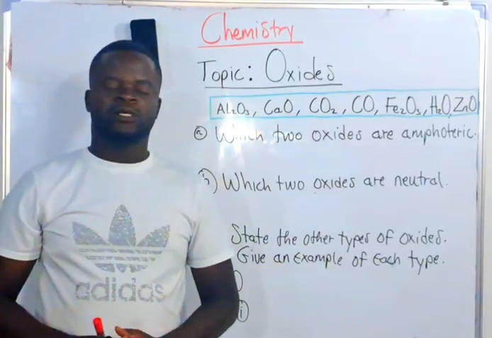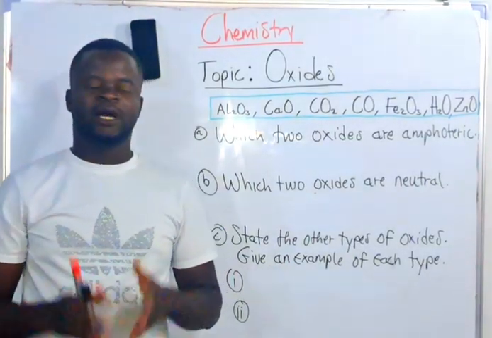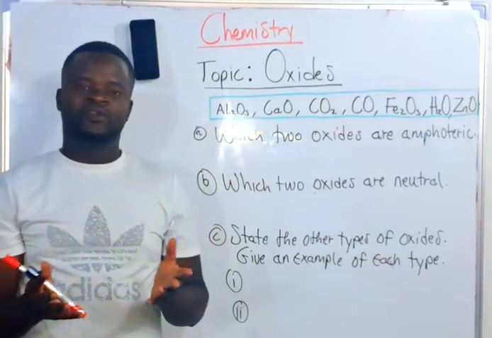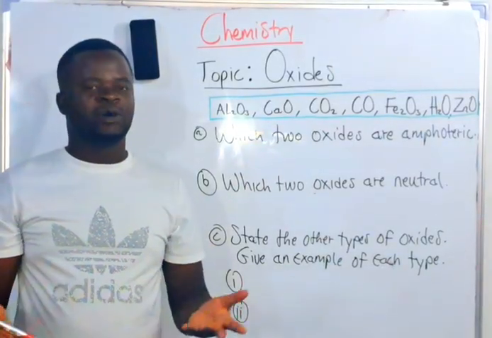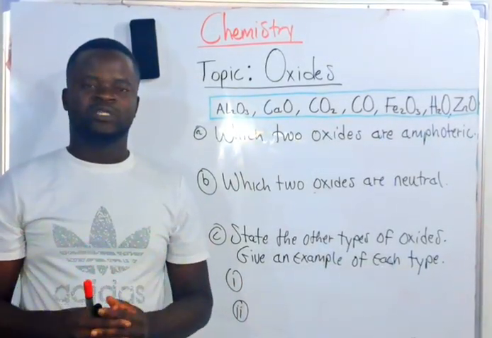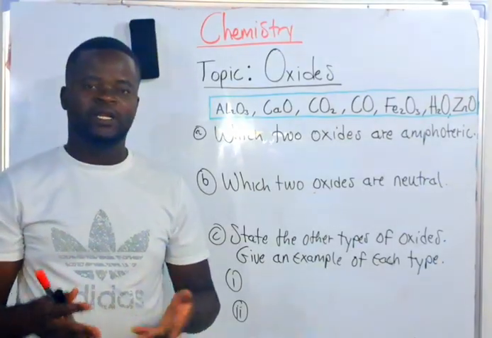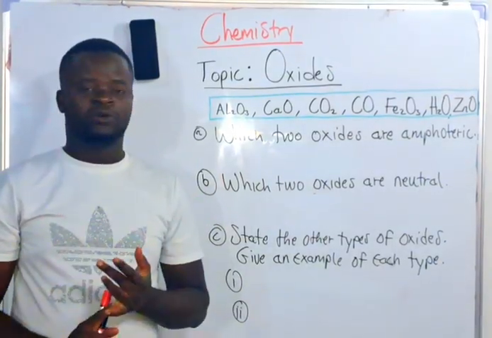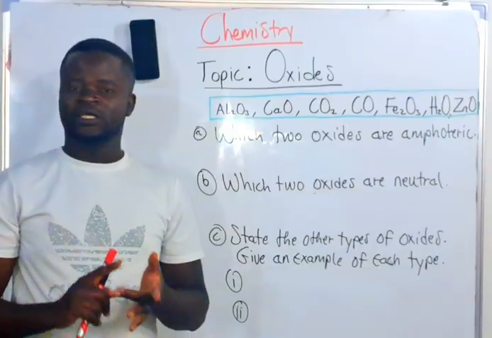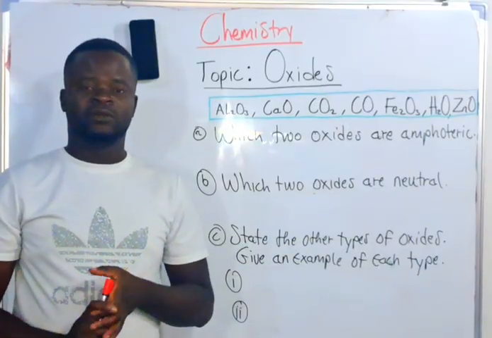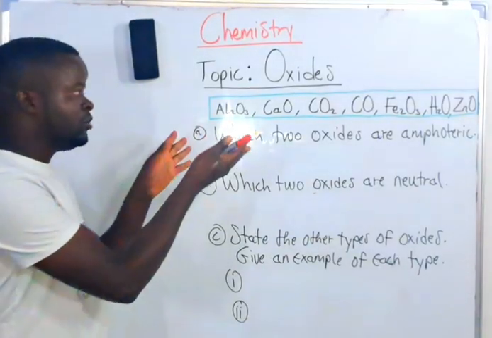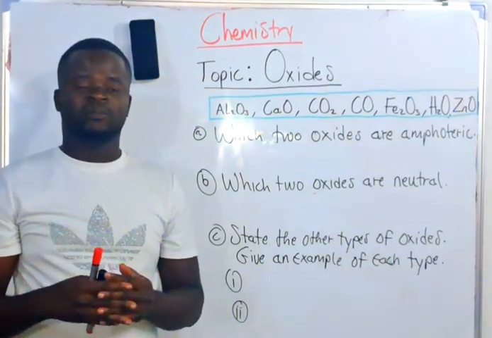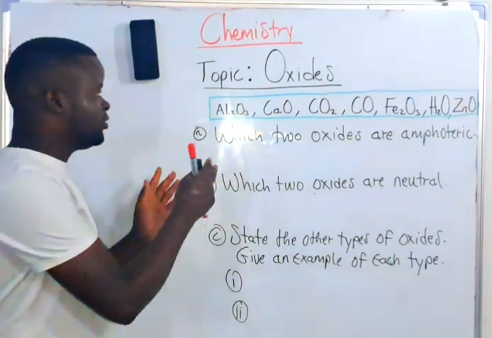So we are back with our chemistry language, and we are only focusing on what we call oxides. Remember, by definition, an oxide is just a compound that contains one oxygen atom. And the following are the examples of oxides. Number one, we have what we call neutral oxide, basic oxide, acidic oxide, and amphoteric oxide. And according to our question, we are presented with types of examples of oxides. So let's go.